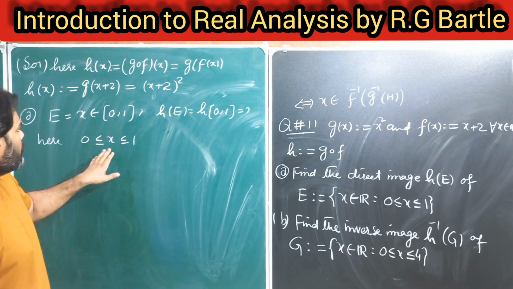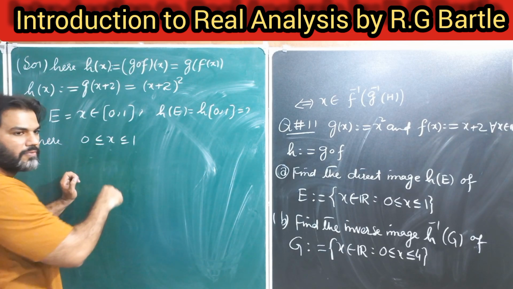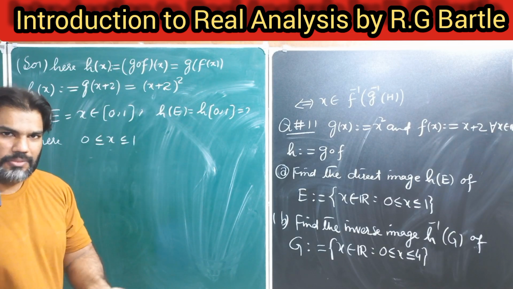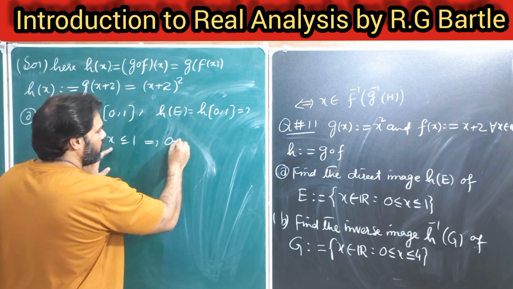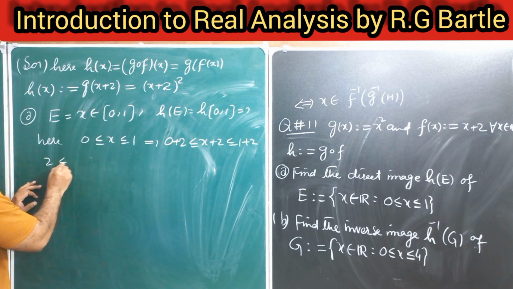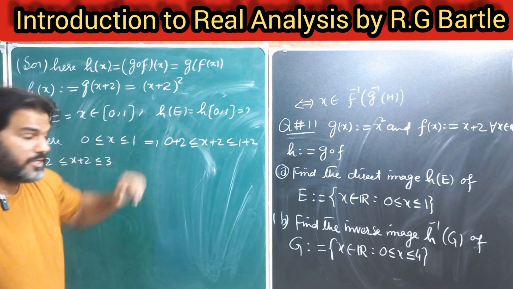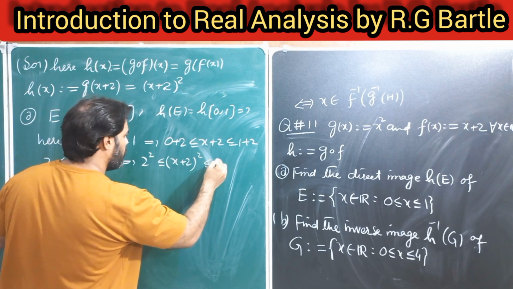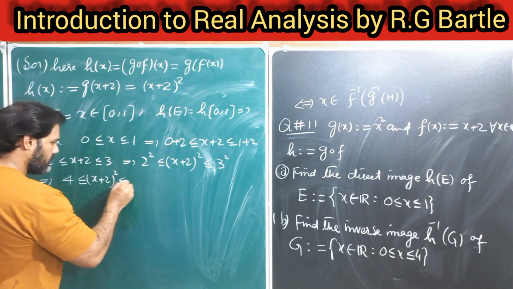I ask a simple question. When we have (x plus 2) whole square, what are the left and right ends of the interval? In other words, in which interval does (x plus 2) whole square lie? So we make this form by adding 2 in each part. We have 0 plus 2 less than or equal to x plus 2 less than or equal to 1 plus 2. This becomes 2 less than or equal to x plus 2 less than or equal to 3. Now, by taking squares on every side, we have 2 square less than or equal to (x plus 2) whole square less than or equal to 3 square. This shows that 4 less than or equal to (x plus 2) whole square less than or equal to 9.